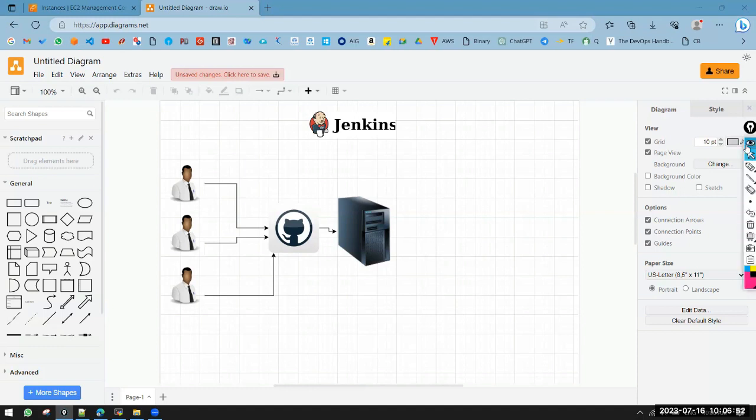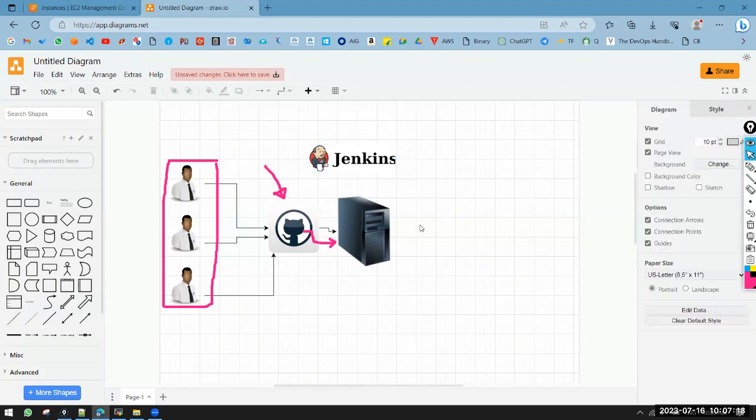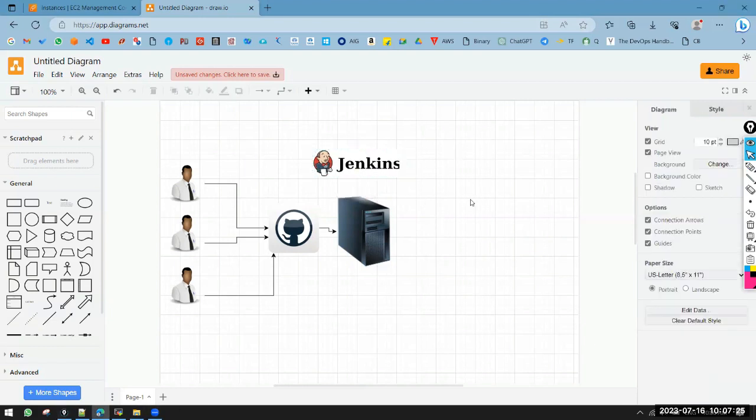The agenda of this project is to take the developer code. Let's assume that we have a few developers. These developers are pushing the code into GitHub. From GitHub, we'll have one Jenkins server, one EC2 machine in which Jenkins will be running. In this Jenkins server, we will also have Maven, the build tool.